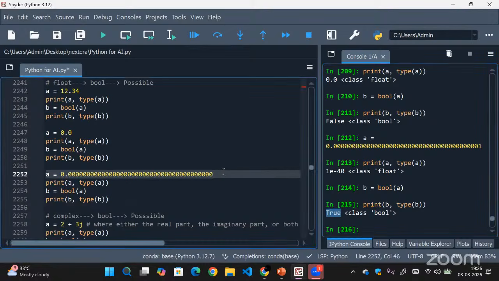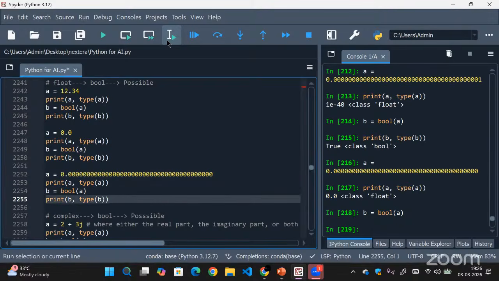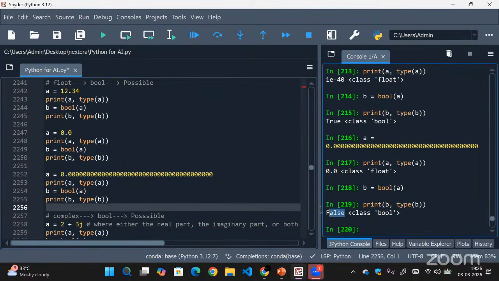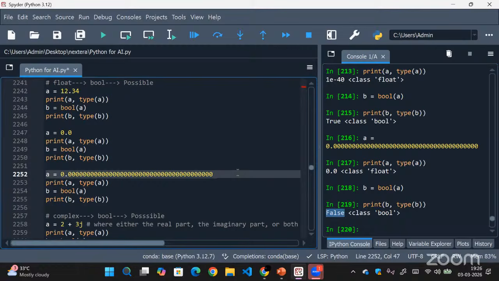If I remove that 1, I have all zeros right now, so this is considered as 0 only, and I'll be getting false in this case. But even if I have 1 or 2 or at least a slight number, that will still be a non-zero value, and that is a true value.